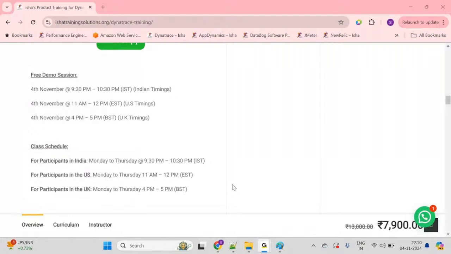There is nothing like a hard and fast rule that we have to complete within the time. If it is really required, we can go for it. So weekday session, Monday to Friday, one hour per day, 9:30 p.m. to 10:30 p.m. IST, and the corresponding timelines are there on the website itself. I'll copy paste this website link in the chat also. You guys can take it.